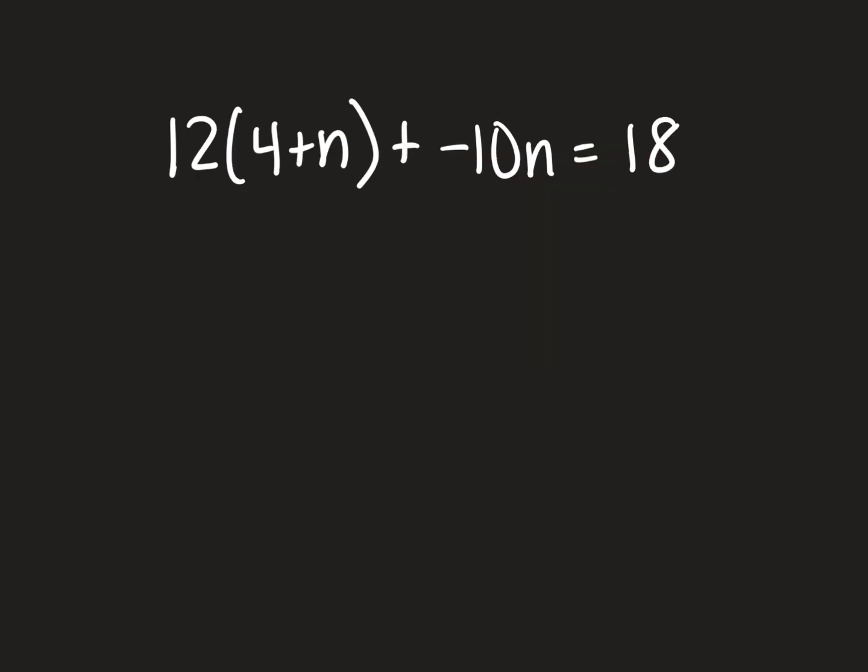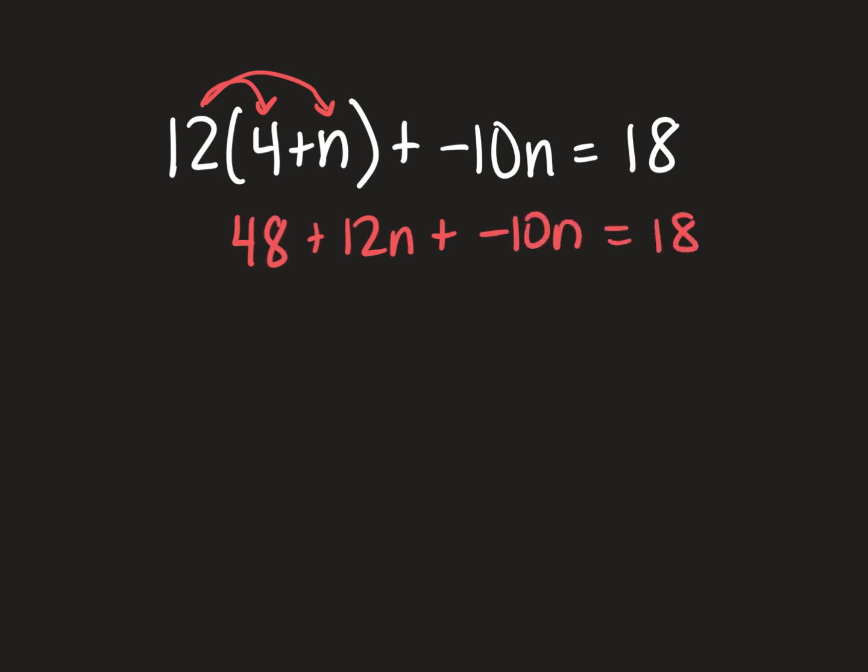On test number 7 with combining like terms, it also incorporates the distributive property from test number 7. So remember that if there are parentheses, we need to distribute. In this case, the 12 gets distributed to the 4 and to the n to get 48 plus 12n. And I'm going to go ahead and write down everything else on this first line of showing my work.